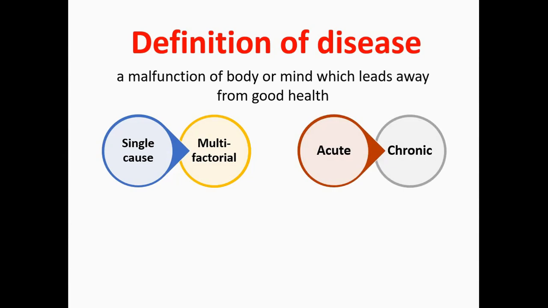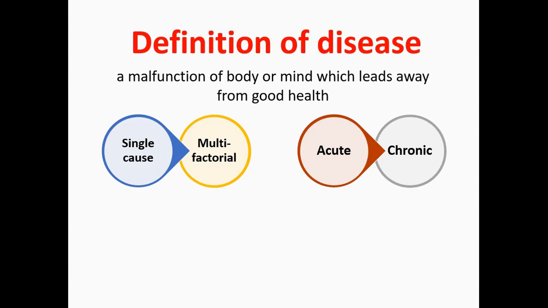According to duration, it can be acute or chronic. In acute disease, symptoms appear and change or worsen rapidly, and it can be quickly recovered from, like heart attack or flu. Chronic ones develop and worsen over an extended period of time. It's continuous, and the condition may keep occurring, like in hypertension or asthma.